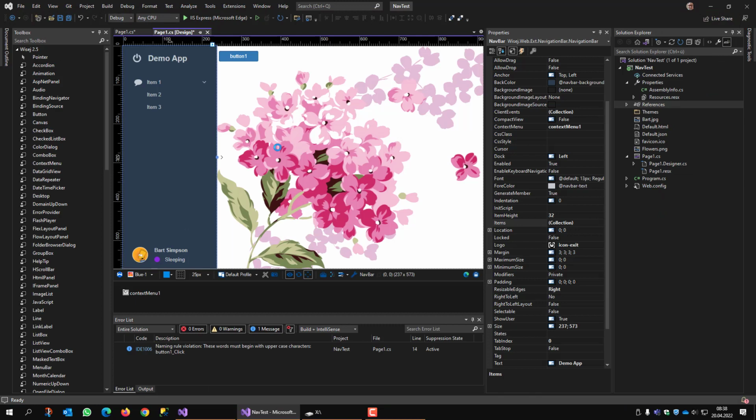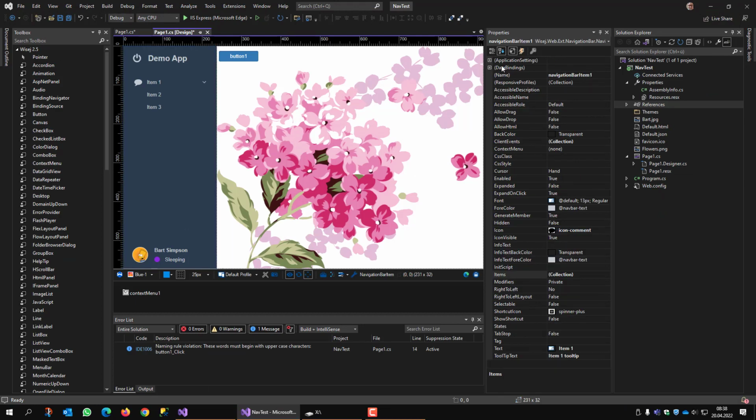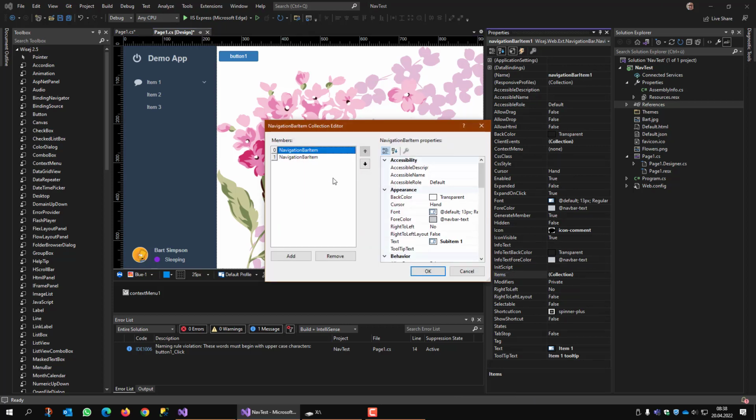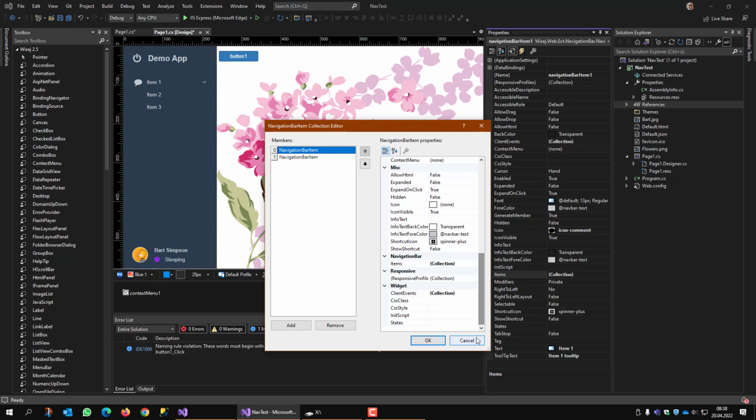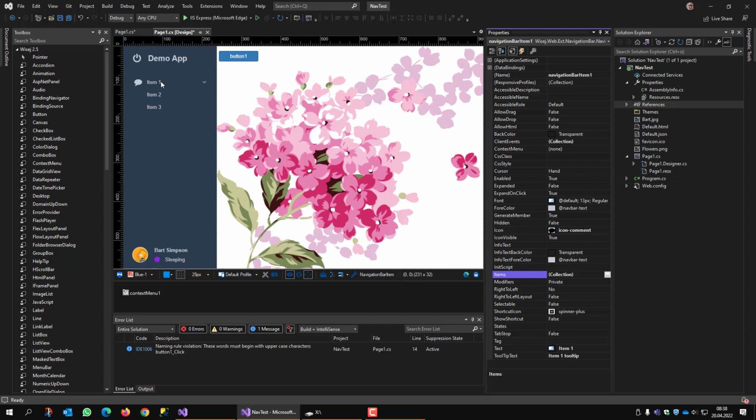These sub-items are defined when you click the bar item, and the bar item itself has sub-items. And these sub-items can have icons and all the other properties, just like the top-level items. And you can also expand the item programmatically by switching expanded to true or false.